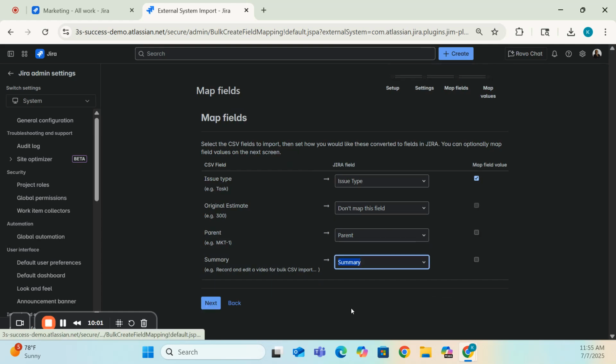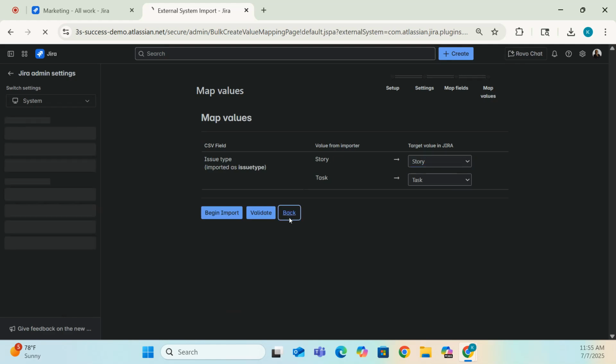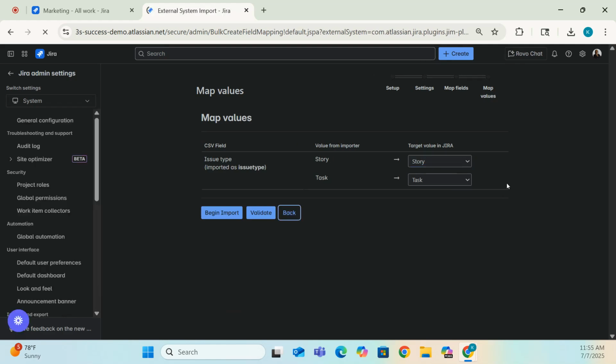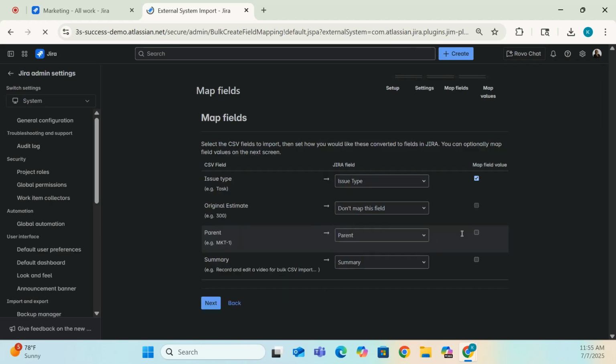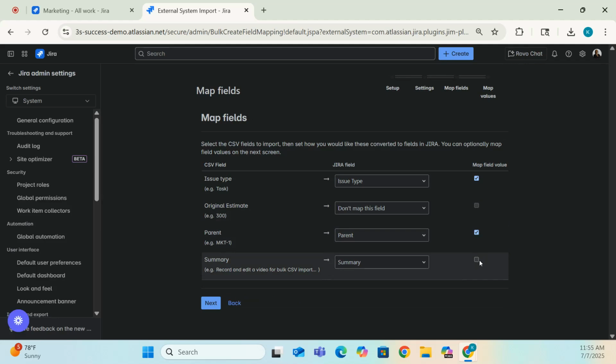And summary, we are going to match over to summary. I am going to go back one screen. And for these fields, I'm going to make sure that those get mapped over. Then I select next.